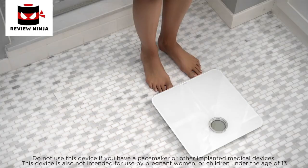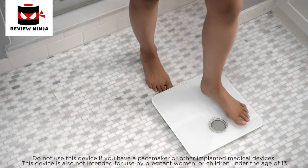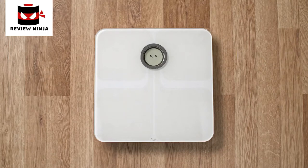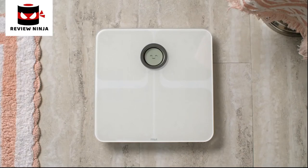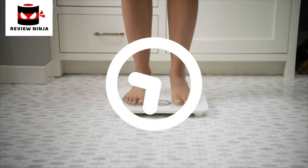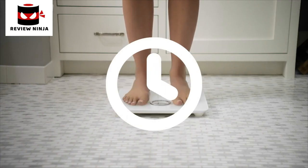When using Aria 2, always remove your shoes and socks to get accurate measurements. Make sure your feet are dry too. Also make sure Aria 2 is on a hard, flat surface like hardwood or tile flooring. Lastly, try to use the scale around the same time every day to minimize fluctuations in daily weight changes.